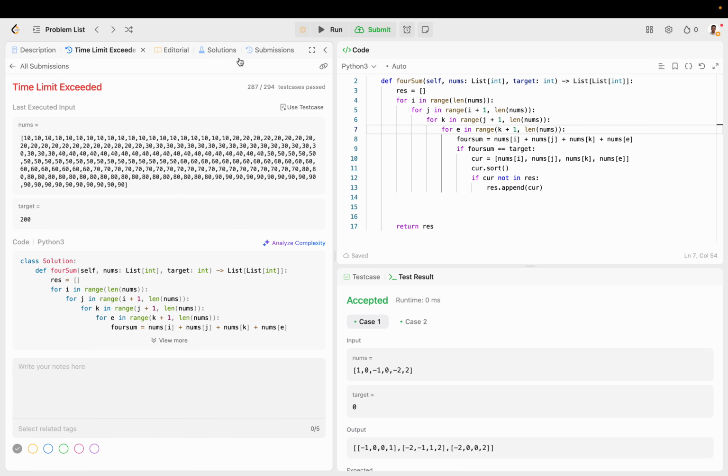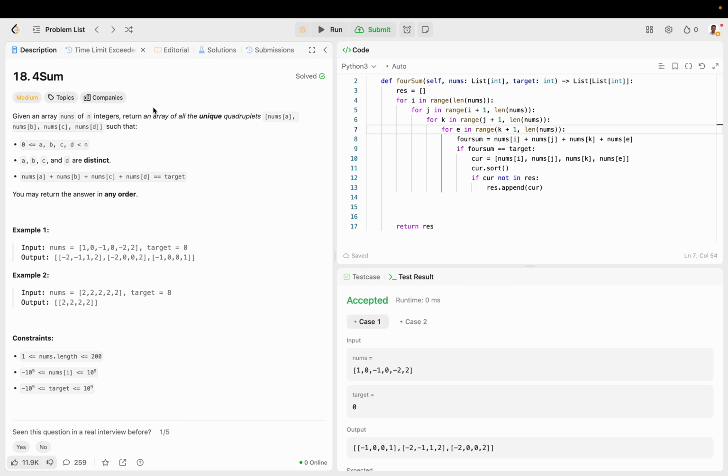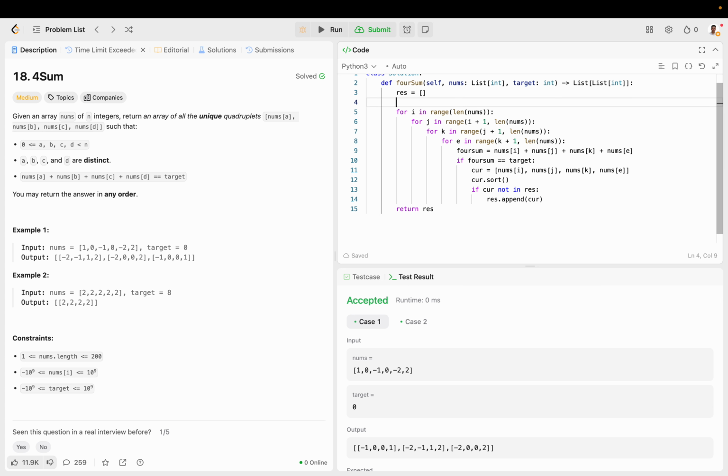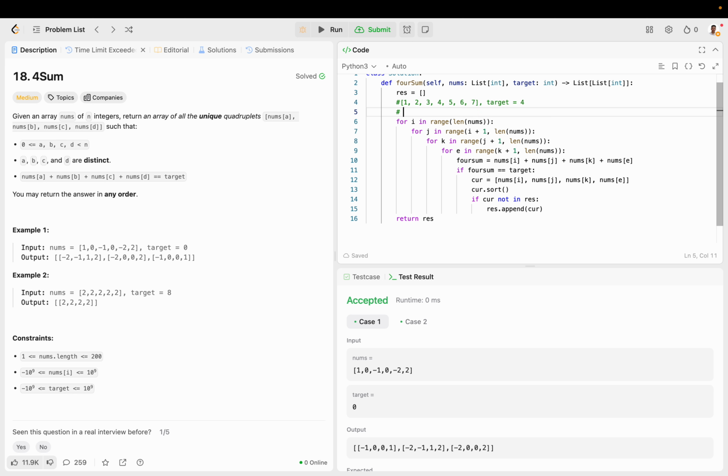So time limit exceeded, you're almost there, but not quite. So let's think of the same strategy that we used for 3-sum. Let's sort the array, and then this time, let's say 1, 2, 3, 4, 5, 6, 7, and let's say our target is 4. We're going to have a first pointer, a second pointer, a third pointer, and a fourth pointer.